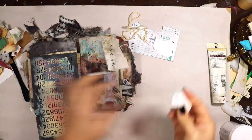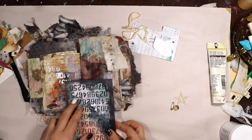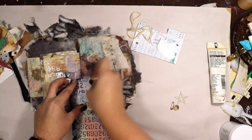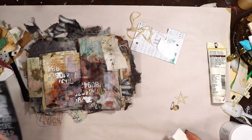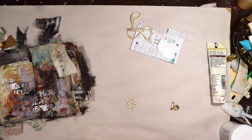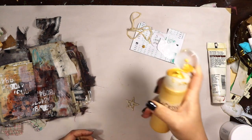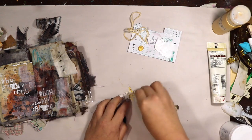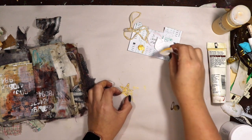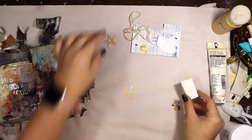Now you see that I'm going in here and I put some acrylic paint down, just going wild with it. I'm doing a little bit of stenciling because I felt like the color had got a little bit dark on me and so I'm wanting to bring some lights and movement into that. That's why I'm going in with Tim Holtz number stencils and some Lucas Paints gray. Then I have my Daniel Smith gold gesso out and I'm using it — since I have my little sponge out — I'm going ahead and sponging it onto the star, so now I have this gold star.